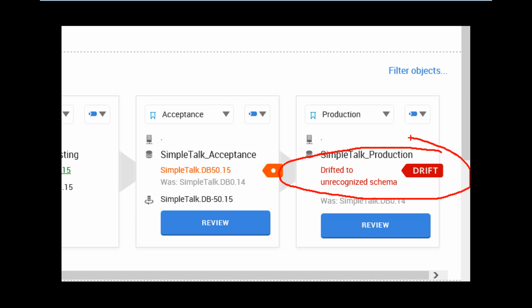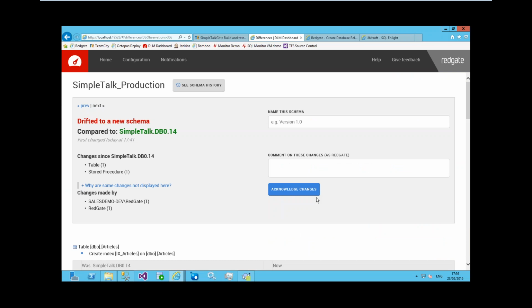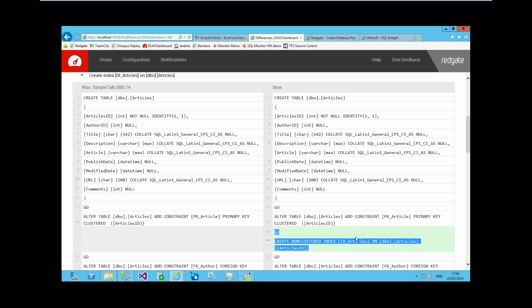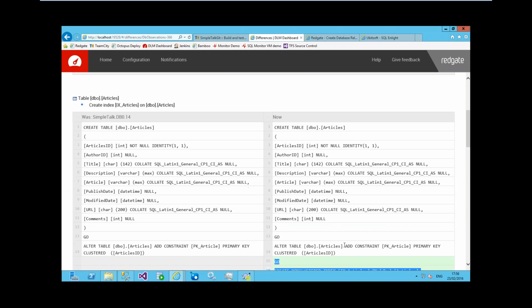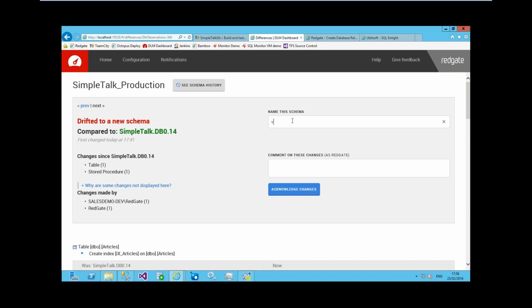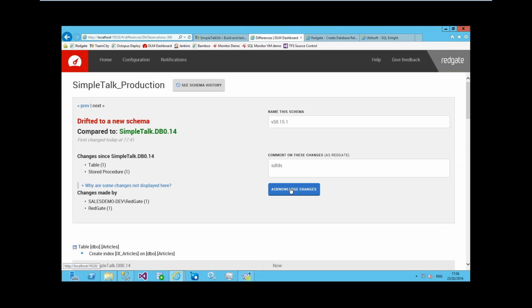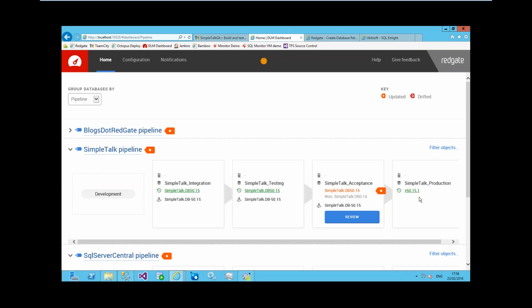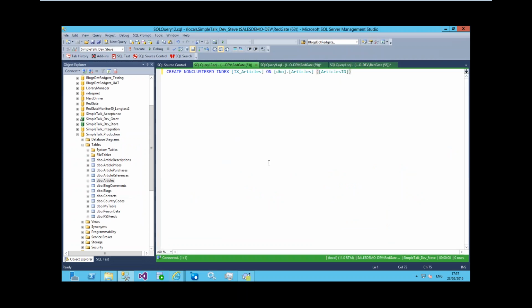This is what we call drift, and this happens all the time. A production DBA has to solve a problem, adds a recompile to a procedure, does something else. All this is doing is checking drift. The whole idea is that we want to let you know that something happened. Maybe I dropped an index, maybe I added an index. When I see this, I know who did it. I can say this is version 50.15.1, I can do whatever I want here. But most importantly, I can take this code and acknowledge those changes, and we know then that this is what we want. But what I would actually do is come back to development and stick this in here.